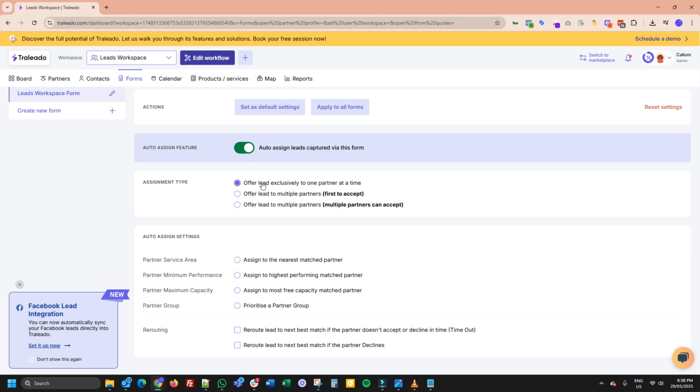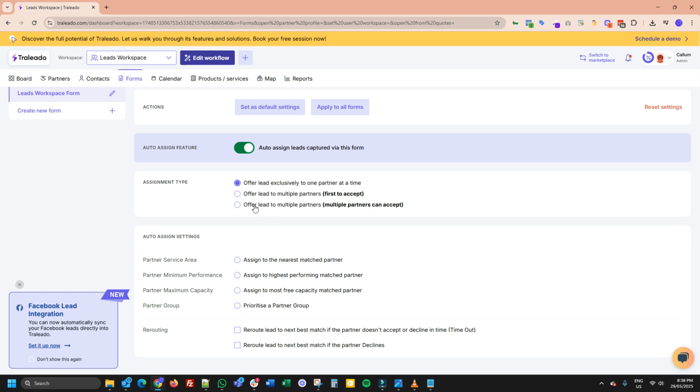If they don't accept it after a day, you can prompt them, and then after that, if they still haven't accepted it and whatnot, you can change and offer it to a different lead buyer. You can offer a lead to multiple lead buyers, multiple partners, and the first to accept it, or the first to purchase it, is the one to obviously get that lead.